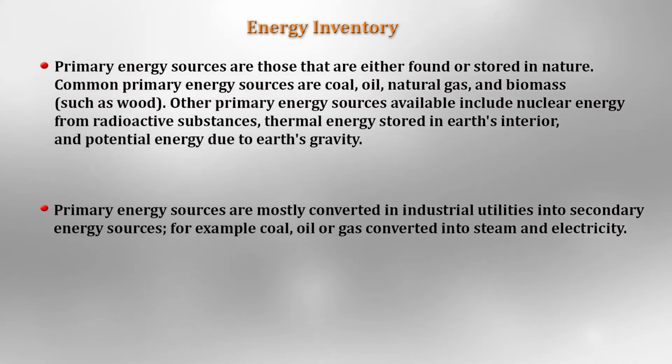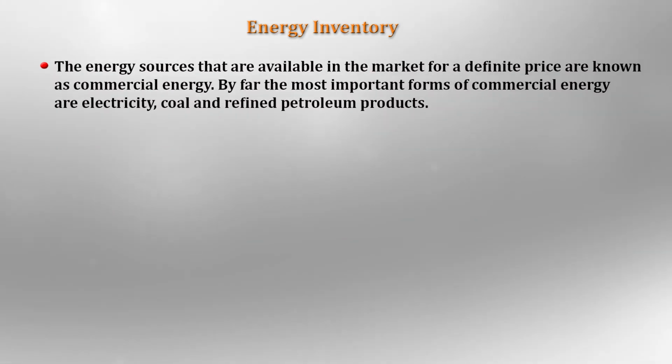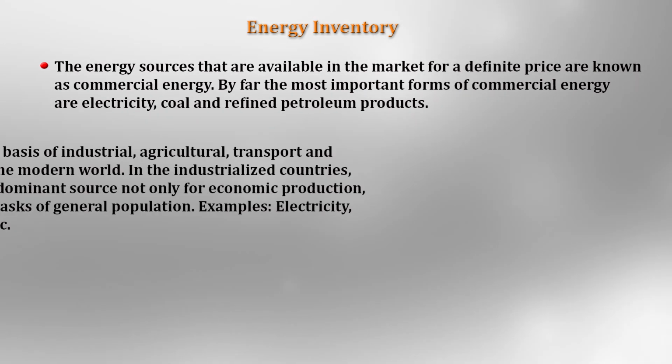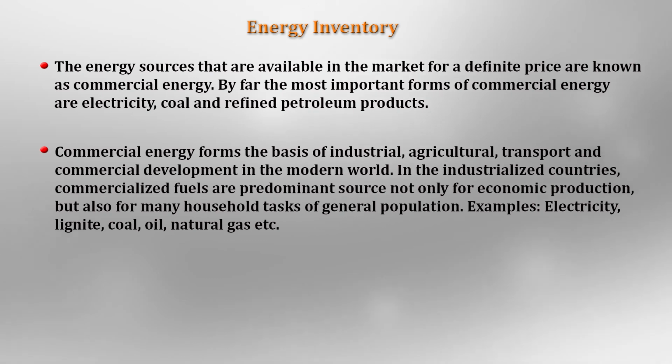Primary energy sources are mostly converted in industrial utility into secondary energy sources, for example coal, oil or gas converted into steam and electricity. The energy sources that are available in the market for a definite price are known as commercial energy. By far, the most important forms of commercial energy are electricity, coal and refined petroleum products. Commercial energy forms the basis of industrial, agriculture, transport and commercial development in the modern world.